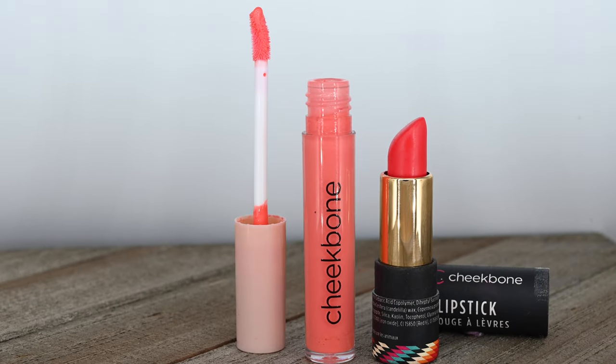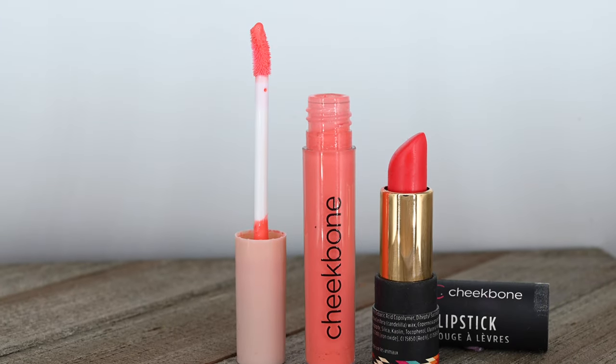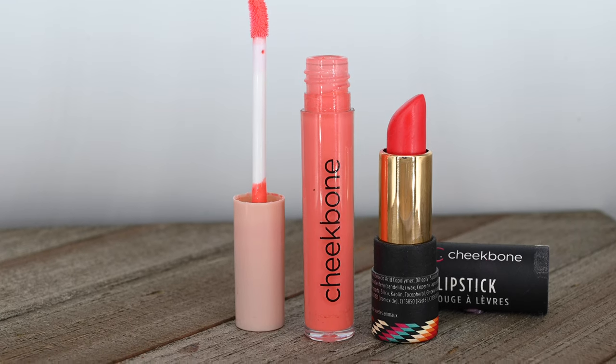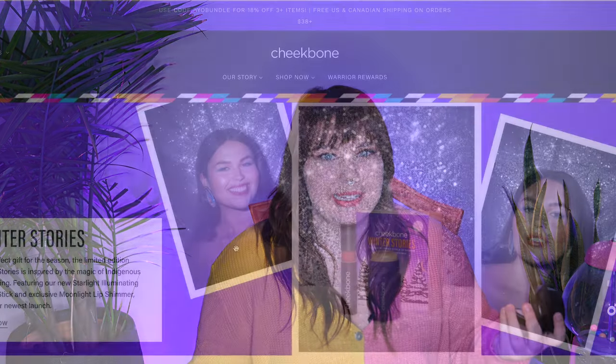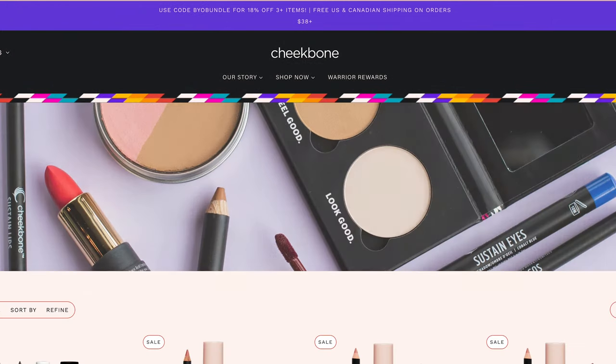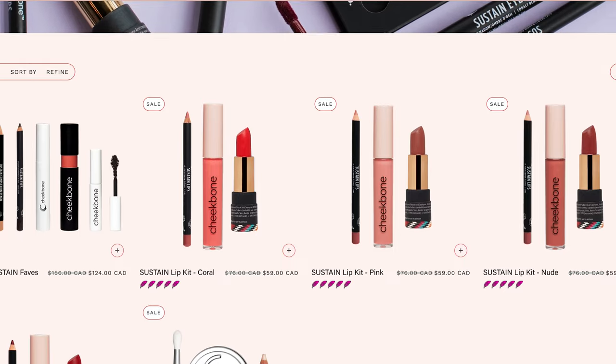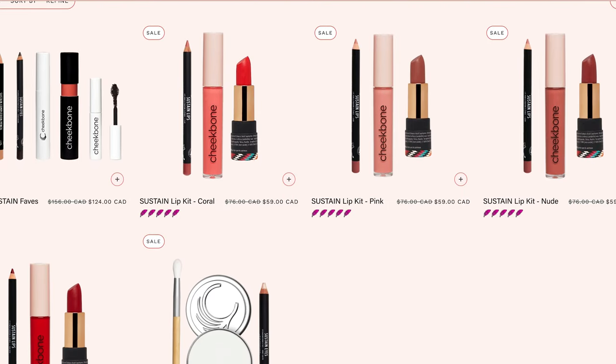Another great thing about their lip gloss is that you're not just limited to wearing the lip gloss on its own — you can get a little creative. They have a couple of lipsticks that have really nice pairings. This is Sundance and Aina, which are both within a coral tone, so they make a perfect match together. You can see that they're really complementary — they're not competing with each other and they just blend together beautifully. If you're not sure which lip gloss and lipstick to pair together, Cheekbone Beauty has already done the work for you. You'll be able to find the pairings within a bundles package on their website.